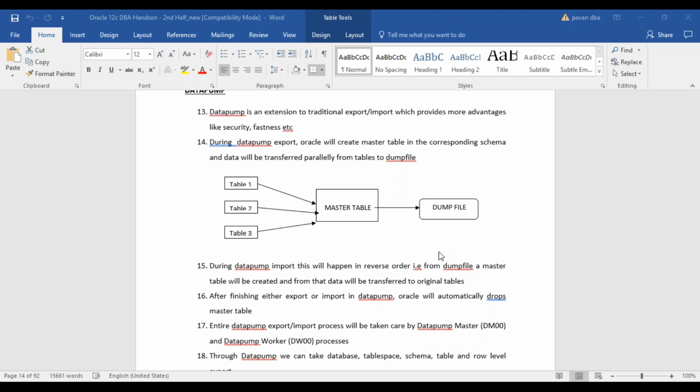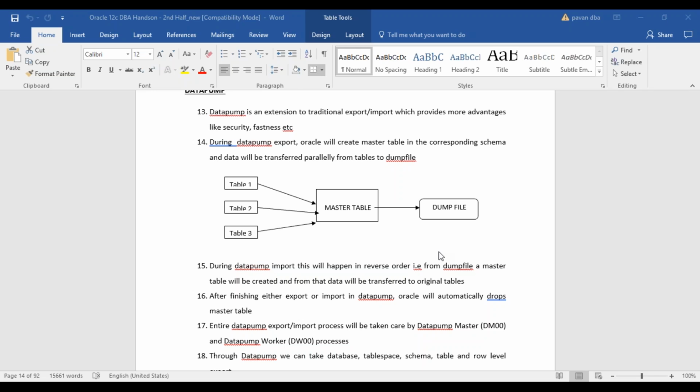Suppose there is a table which has 10,000 rows and the data is being copied directly to the dump file. If the export is terminated in between, you don't know how many rows are copied to the dump file and how many rows are left over. It might also lead to dump file corruption sometimes. So that is point number one.